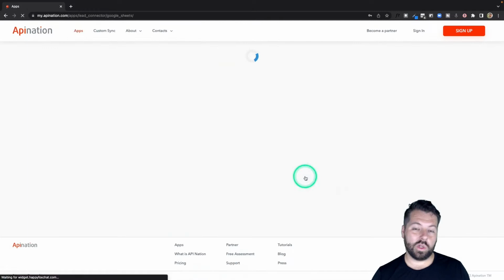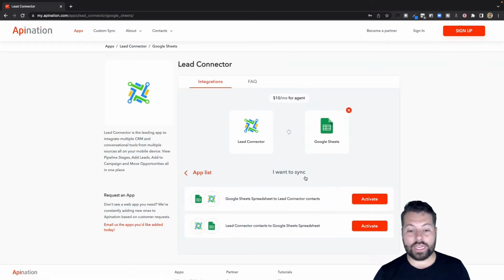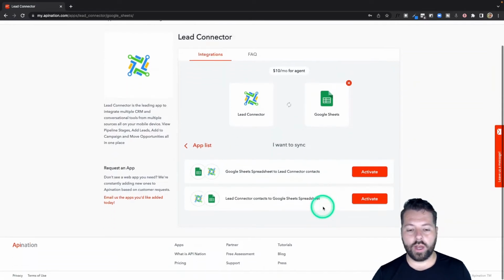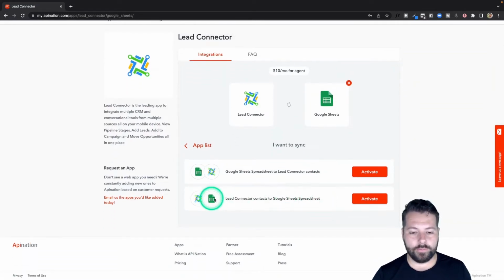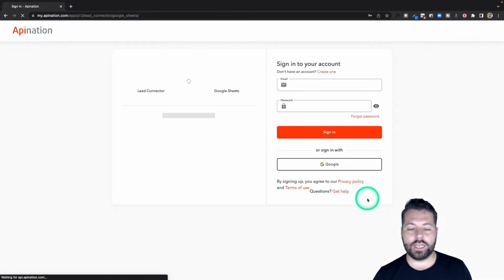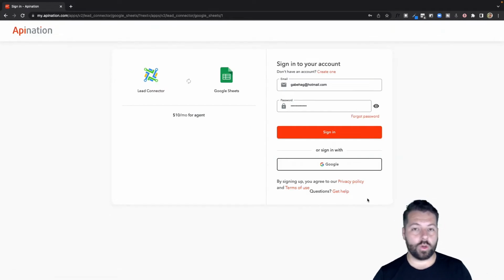And Google Sheets is a really powerful app to sync with anything really. It allows you to have all those contacts in a spreadsheet, which means you can create reports. You can share that spreadsheet with people, opening up avenues for collaboration. It's just an overall, all-around great idea to set up this sync. So the first option here is to send contacts from a Google Sheet into LeadConnector, which is pretty cool. We're going to do that in a second. But I'm going to first set up this LeadConnector into Google Sheets. So this is going to take contacts from my database, create a Google Sheet out of them so I can take a look at them.